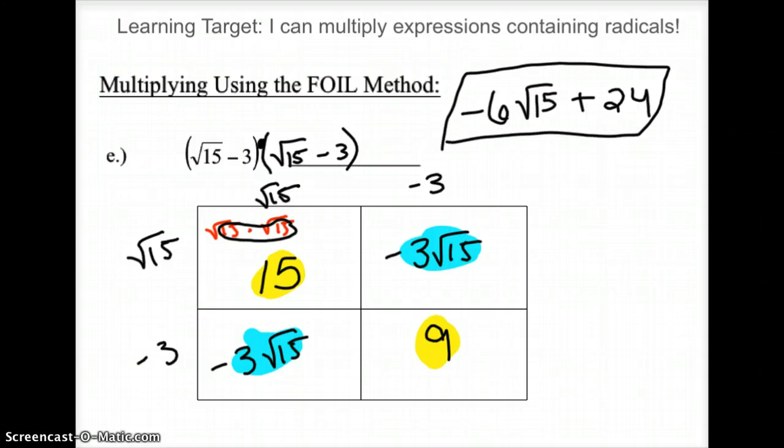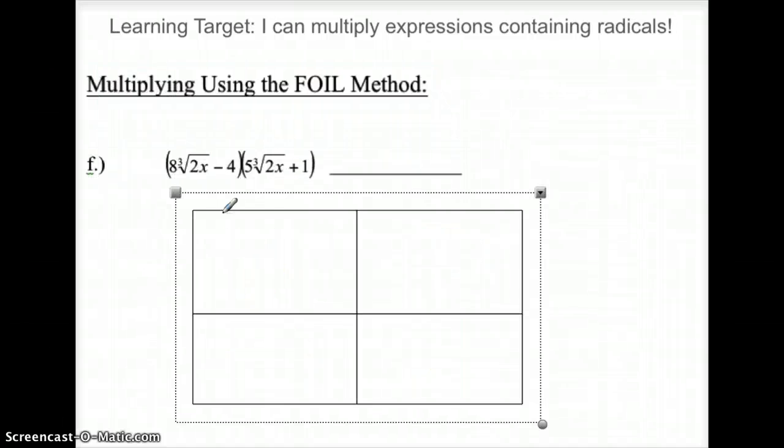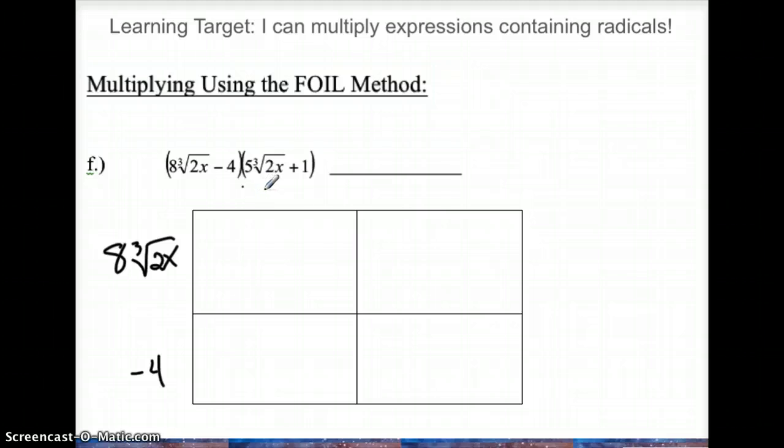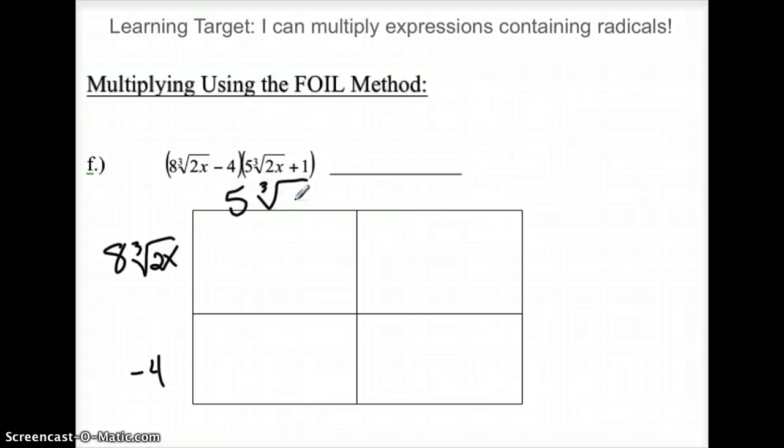All right, let's see. What do I have time for? I definitely want to do one of these, and this might be it. So kicking it up a notch. Let me fill in my grids. 8 cubed root of 2x minus 4. Notice my root house changed. That's important. No longer are we looking for pairs, but we're looking for triplets. Whoops, that should have been a 1.